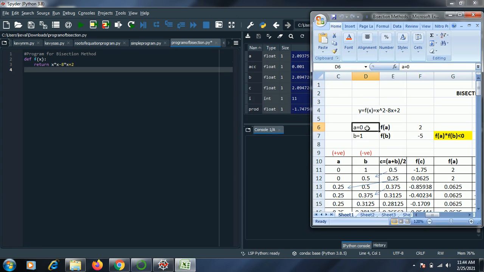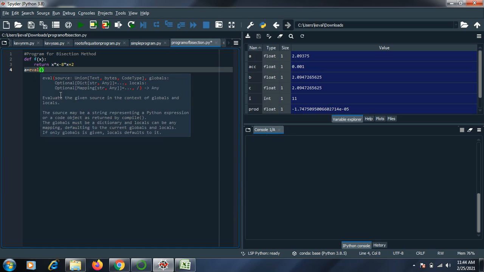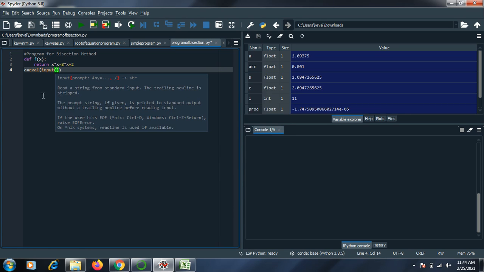Then you have been given a value of a and b. So let us write the value of a and b. As I have told you, for taking the input from the user in the format of an integer or a fraction, we have to use the eval command. So a equal to eval, in bracket input, in bracket, enter the first initial guess a.